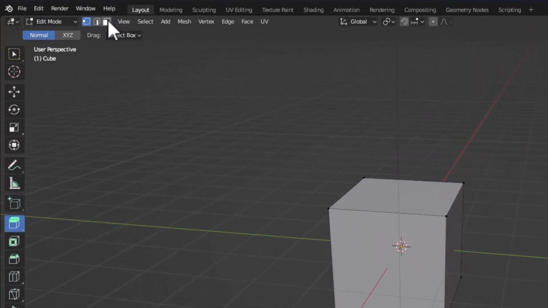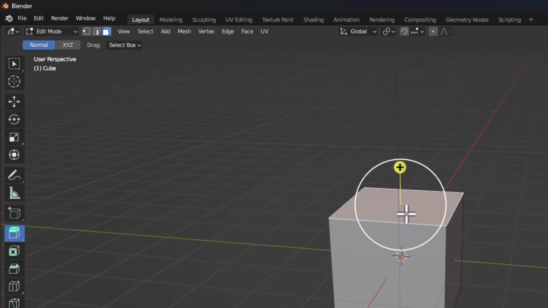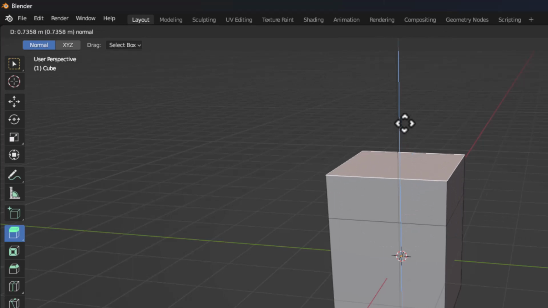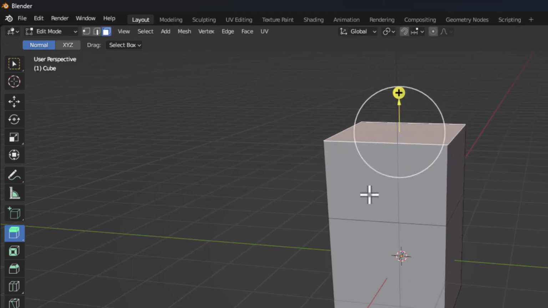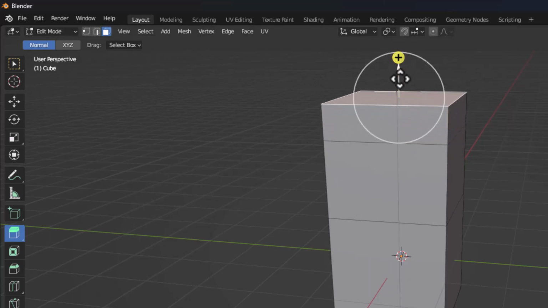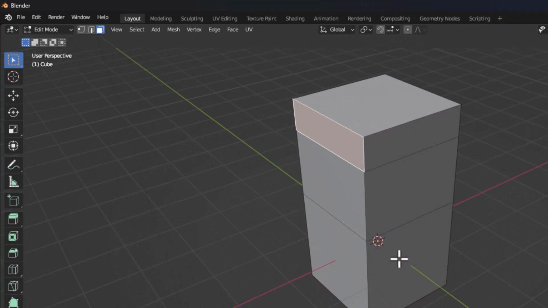Similarly, if I select a face and drag it like this, it is going to extrude a new face. Now I will extrude one more face. Then I will come back to selection mode and select 2 adjacent faces like this.